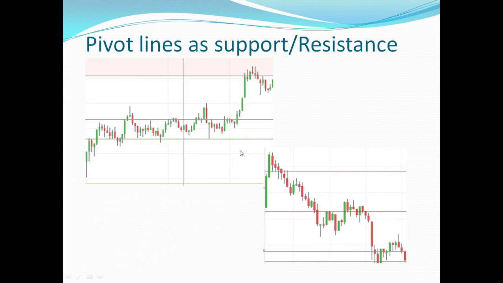Okay, next, yeah, pivot lines act as support and resistance. This is very important. See here, we see here S1, S2. S2 acted as support, right? It didn't make the value to go out of it. This is called support. It's giving a support for the candles, so for the candles as well as the value. So it took a support. It's not going down. In case if your stop loss is below this, it will not be hit.